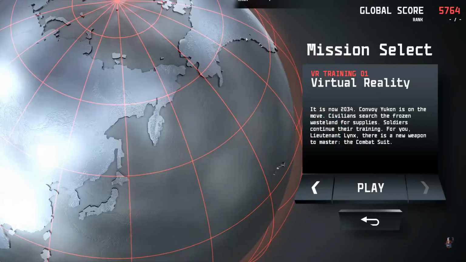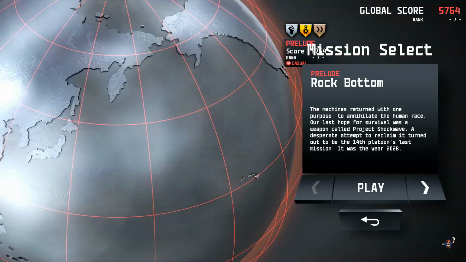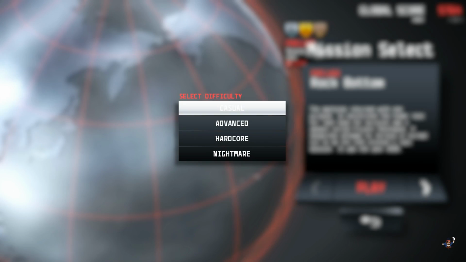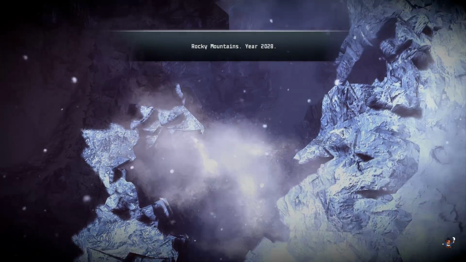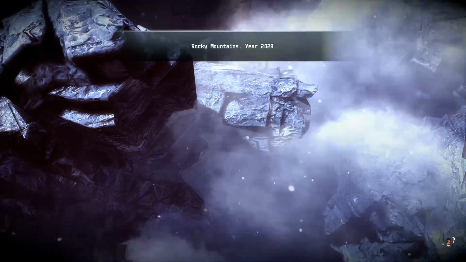Alright, let's get into it then. I shall do the Prelude mission because it kind of gives you a good overview of the gameplay. Of course, you can select difficulty. I'm going to go casual so I can commentate throughout. And just waiting for loading. We'll just skip that. It's just some text anyway. It's not a cutscene. Alright, and we are in the game.